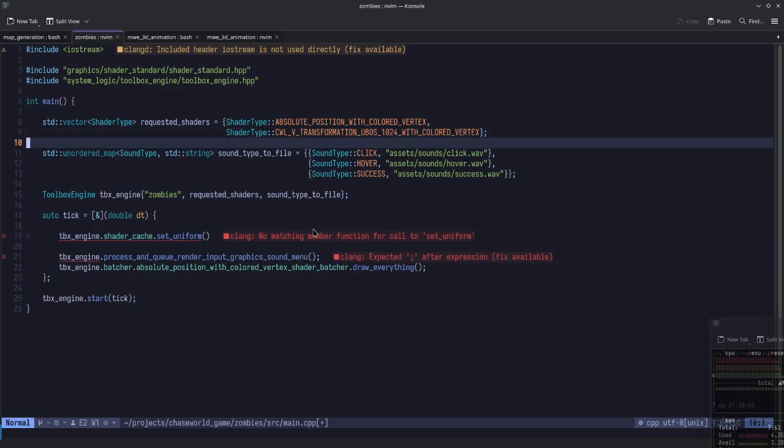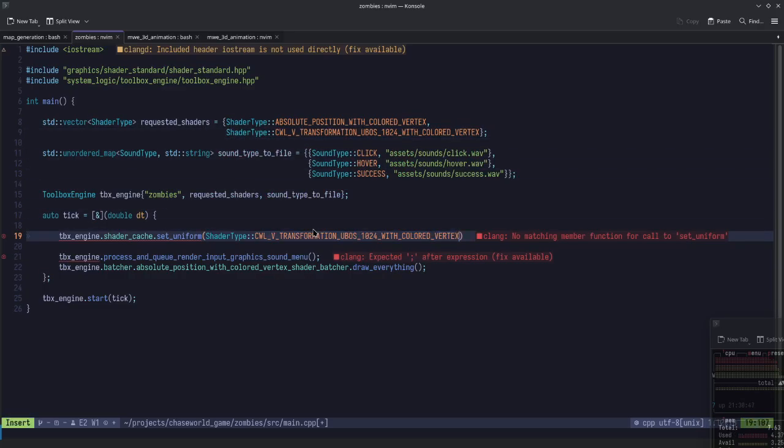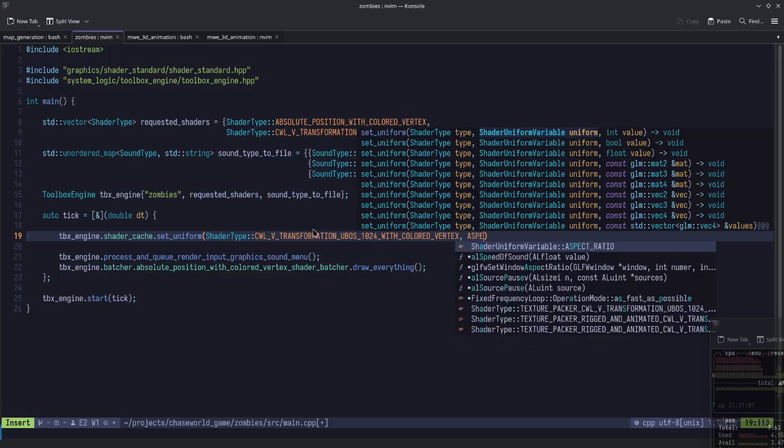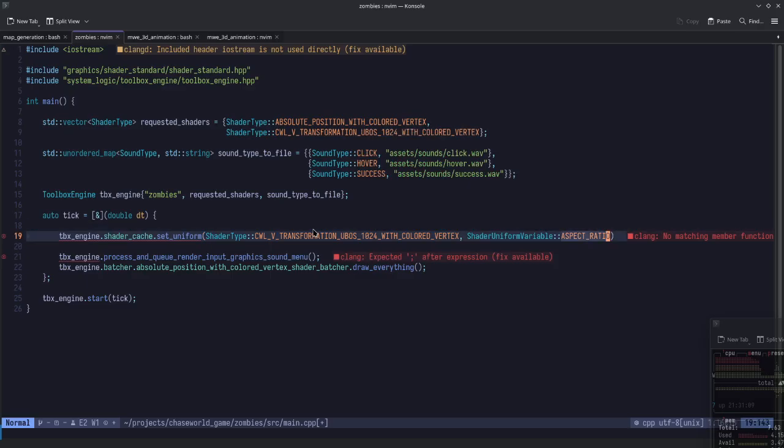In a way, I wish it would only allow me to do stuff that was actually possible. I could have used a shader type that's not even initialized there, and that's a big problem because this is just an enum of all the different shader types. Nonetheless, the uniform variable should be the aspect ratio. And again, this should not be accessed like this.